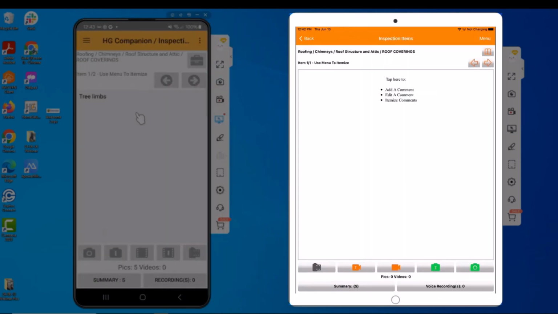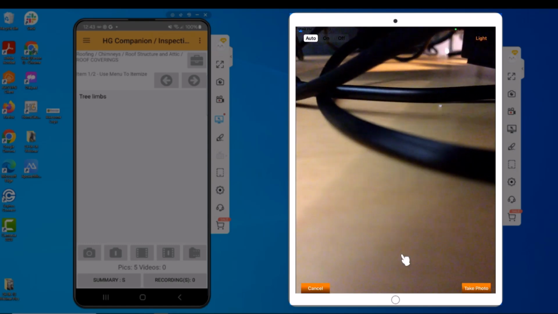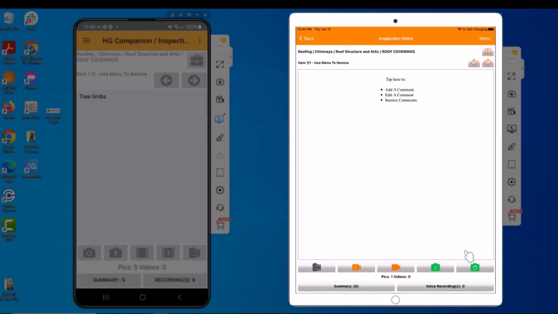With iOS, it's a similar situation, just the icons look a little bit different. So here, let's say we're doing camera first. We'll hit the orange camera with the O, take our photo. With iOS, we do have to do keep photo. We don't have that rapid option with iOS, unfortunately.